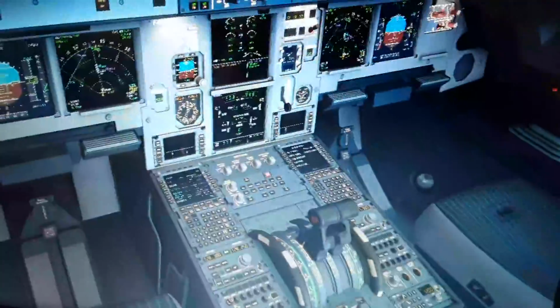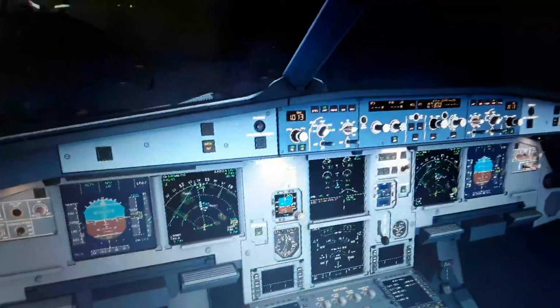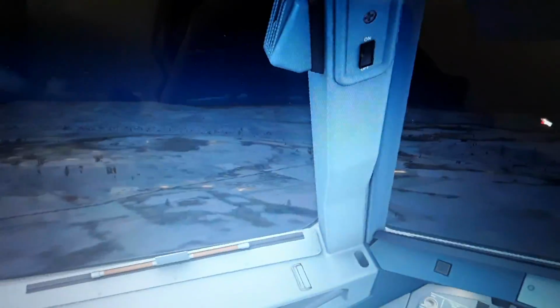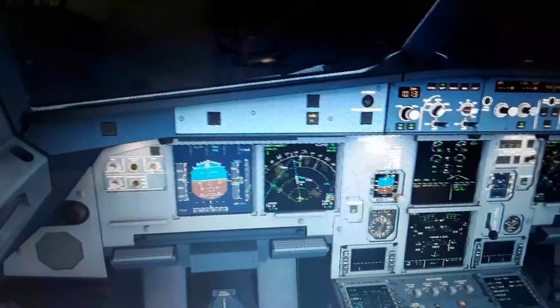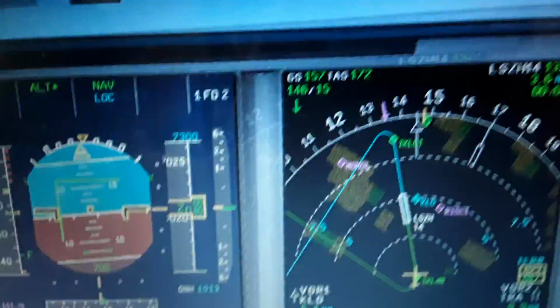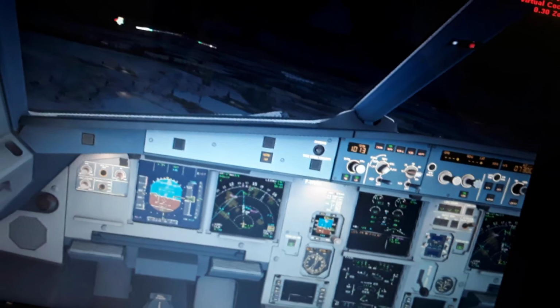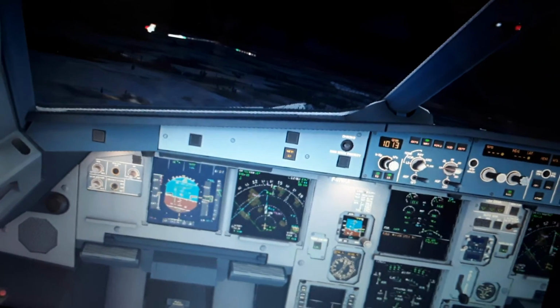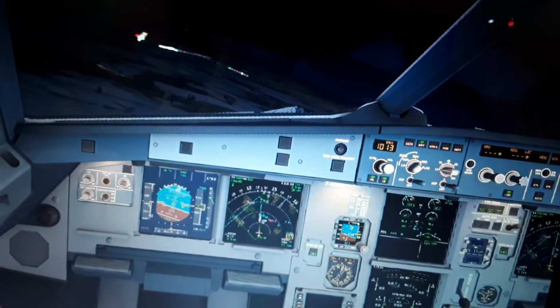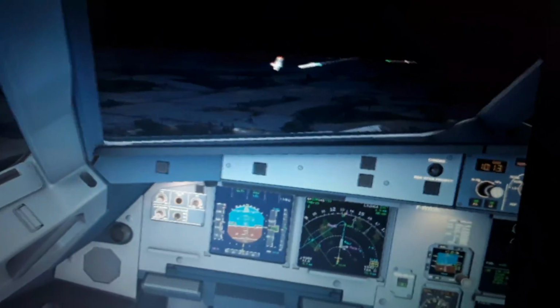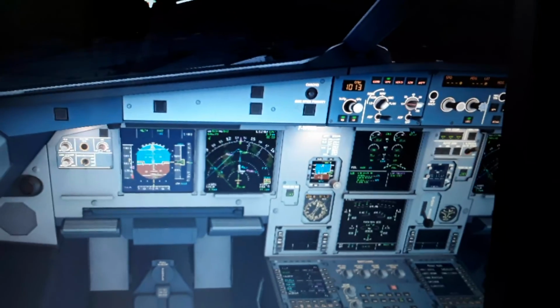Use a little bit more thrust. Using flaps full.